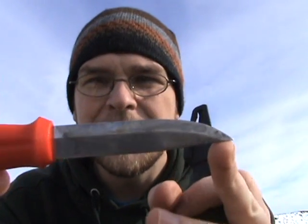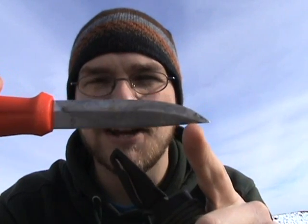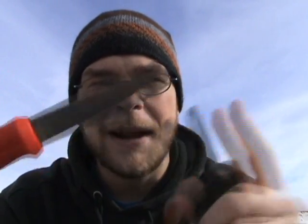This guy right here, I don't know if you'll be able to see it too well, but this one's got a pretty good patina going on it, and that is from one lime that I sliced up, and maybe an onion. But I don't have a problem with carbon steel and discoloration at all.